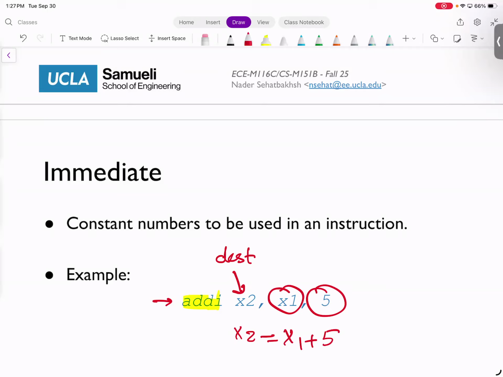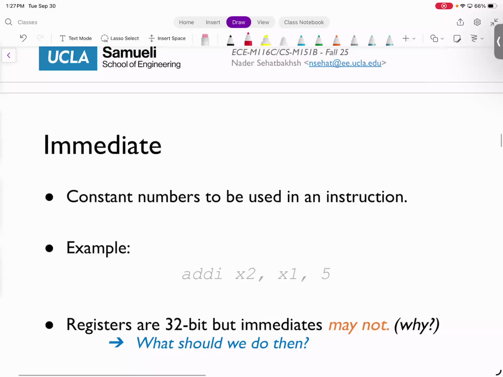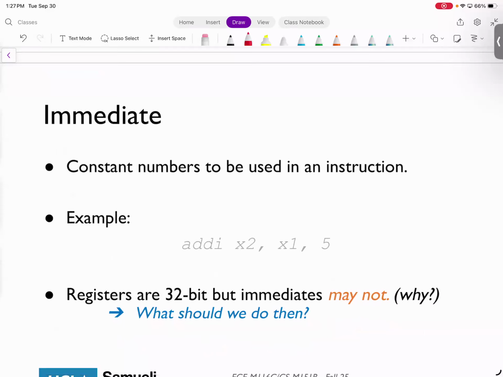As you can see, 5 is an operand here, but it's a number. It's not the register itself. So we embed this into the instruction itself, okay? I'm going to show you how we do that, but generally know that this is separate from the register itself. These are constant numbers, and remember that the entire instruction is 32 bits. So an immediate is limited by how long an instruction is. As you will see later, different instructions might need different things: different sources, different destination, opcode, and so on and so forth. So immediates may not be 32 bits, okay?